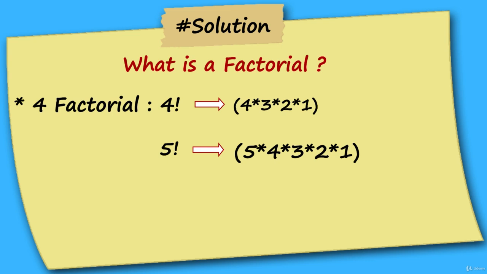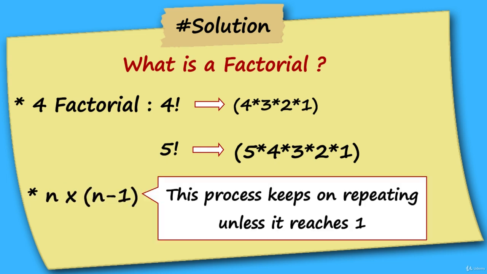So to find a factorial of a number, starting from the number, you start multiplying with a previous number. That is n into n minus 1. And this process keeps on repeating until you reach 1. So to find 4 factorial, this is the process we have to execute. For example, if we take n is equal to 4, for which we need to find a factorial, and the multiplication goes till the end, we can write the pseudocode something like this.